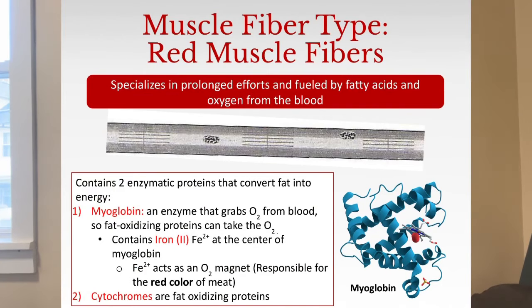But in this process, lactic acid is produced, which can build up and cause some soreness if they're used too frequently. Now let's talk about these red muscle fibers. What makes the red muscle fiber have that red color? Is it blood? What's causing it to look like that?